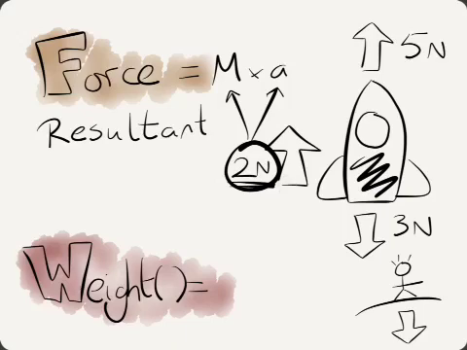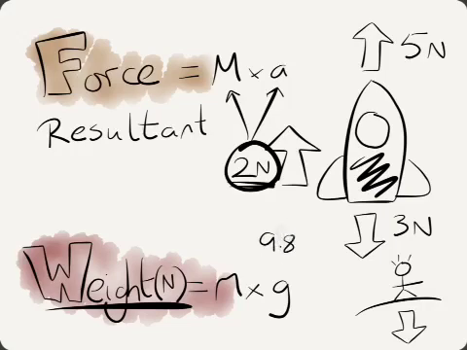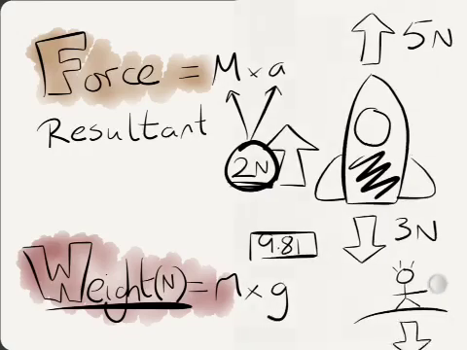There's a spin-off of that, which is weight, and again it's a force, so again it's just mass times, and this time it's the acceleration due to gravity. So we just put g, and usually it's 9.81, and in any exams you'll always be told what to assume it as. Some people go with 10, some 9.81, it's up to you.